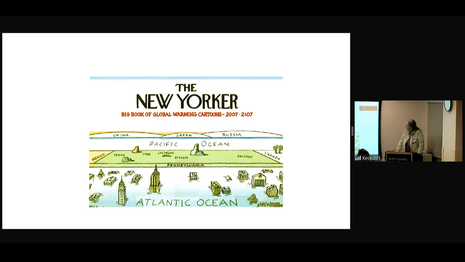I show this, well, because I'm from New York, but also at one point I calculated how high the sea level rise would have to be in order for those many floors of the Empire State Building to still be visible. And cutting to the chase, I have almost a whole seminar on this one slide. I won't do that now. Cutting to the chase, this scenario is literally incredible. There's no way you could get this much of the Empire State Building covered, even if all of Antarctica and the Arctic melted. To say nothing of the fact that it stops at the edge of Pennsylvania, which is very unusual, but there we are.